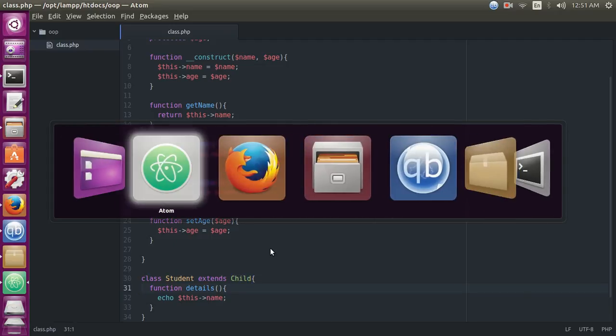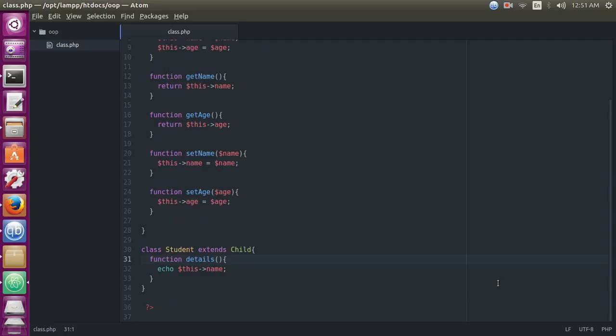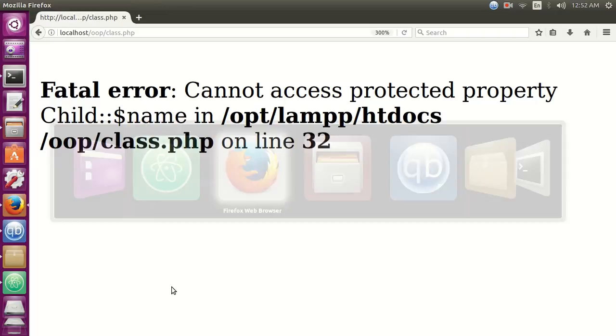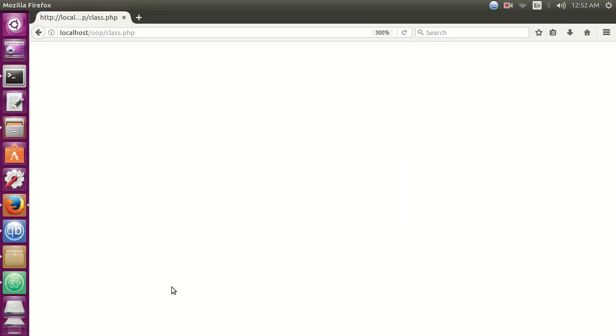Oh, I haven't instantiated this class. So student can be again Tony, new student, and we pass name Tony and age is 12. So you can see no error.